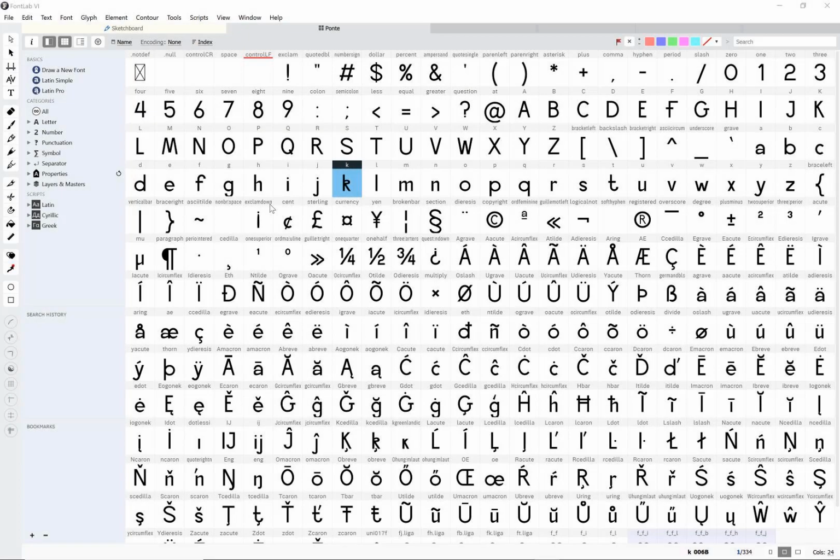In this tutorial, I'll be showing you how to kern in Fontlab. The font I'm using was exported from Fontself. To see how I did this, go to my earlier video. This will also show how I grouped or classed my glyphs.